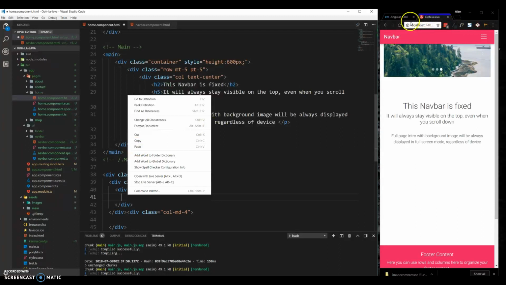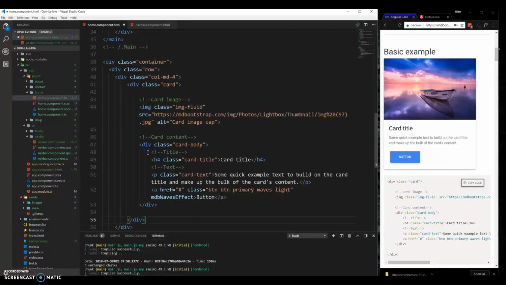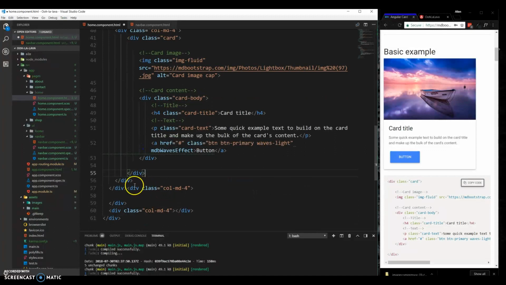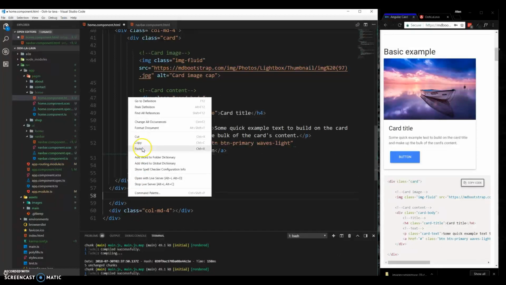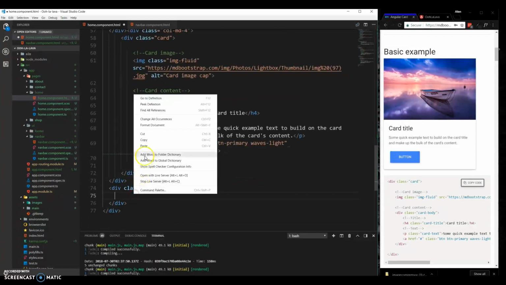go back. Where's that card? Copy that. And it's in between here. Paste one card. Another card. And another card.